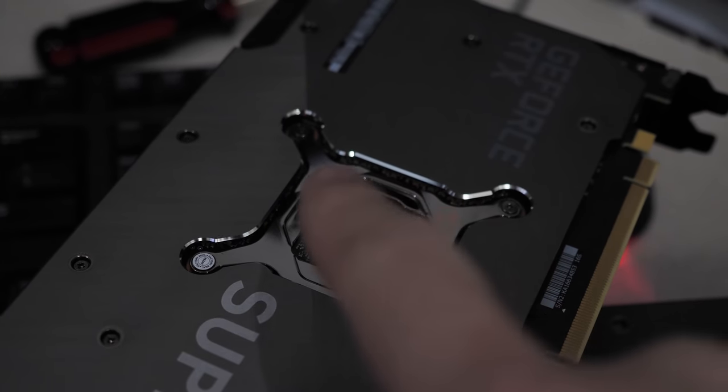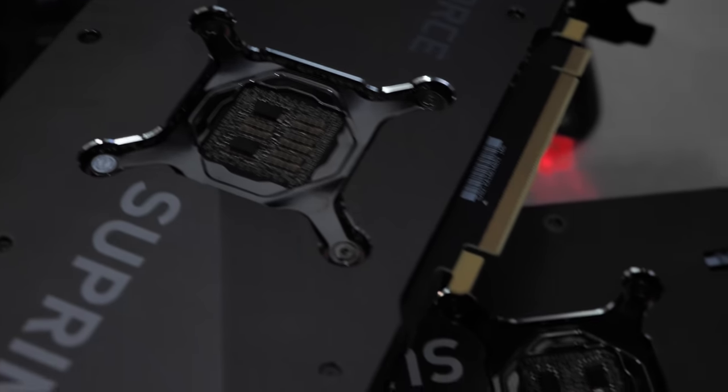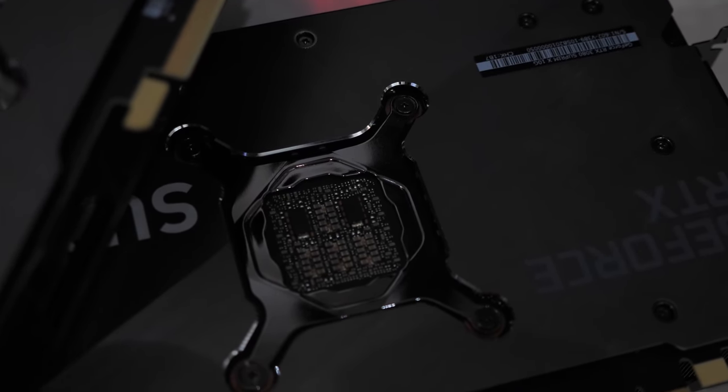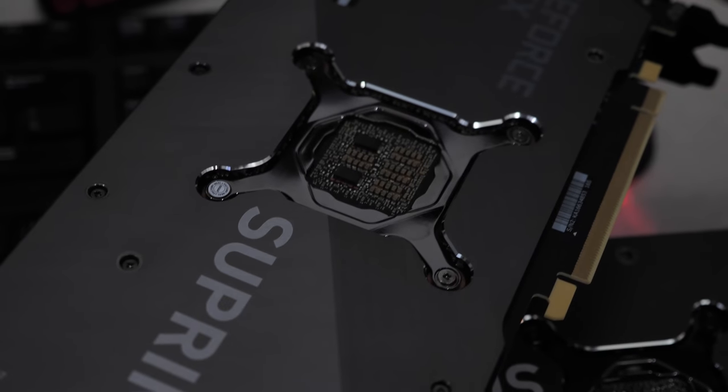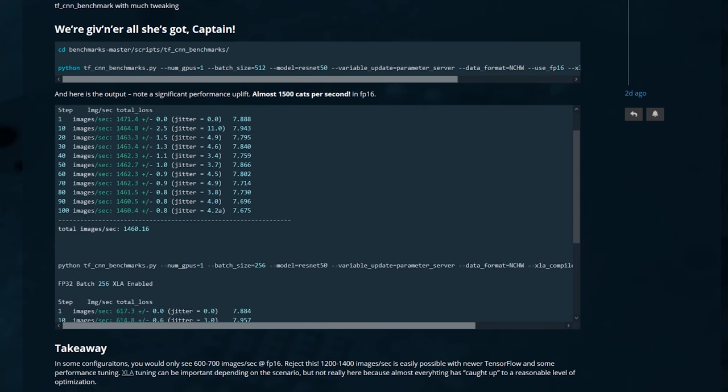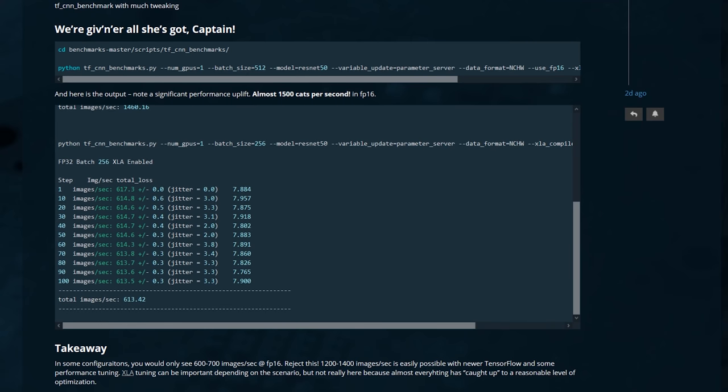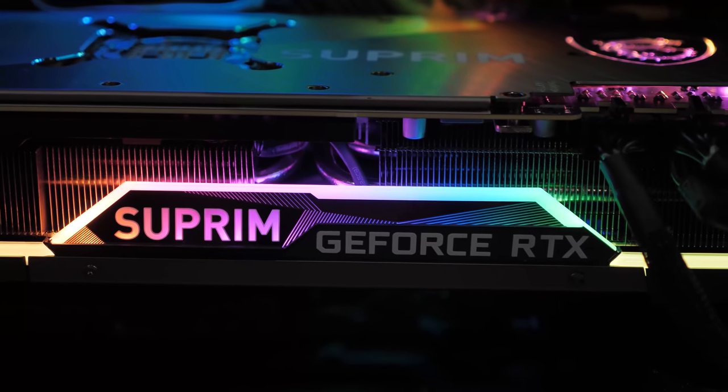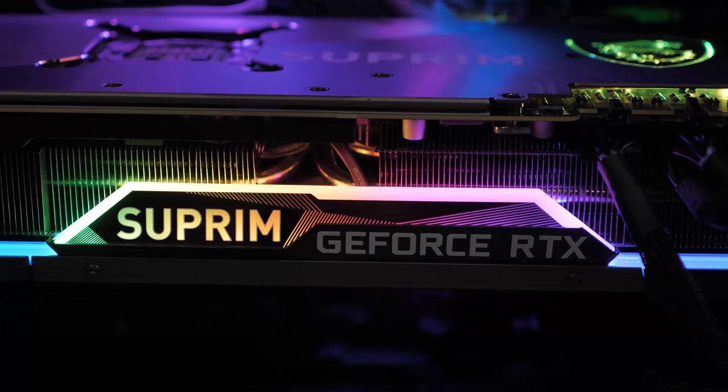Now, floating point 32, you move up, these cards are, I don't want to say intentionally gimped, but NVIDIA is very careful to try to maintain some of their market segmentation. So the performance is a little less than half best case scenario. You're looking at about 600 to 700 images per second with optimization on the MSI Suprim X. Keep in mind that card has a little bit of an overclock. It's a triple slot GPU.